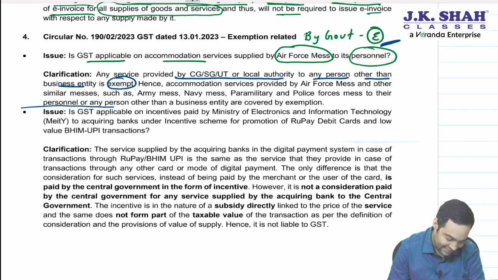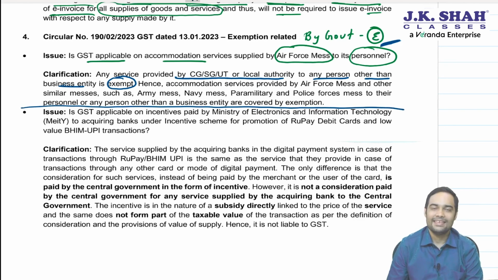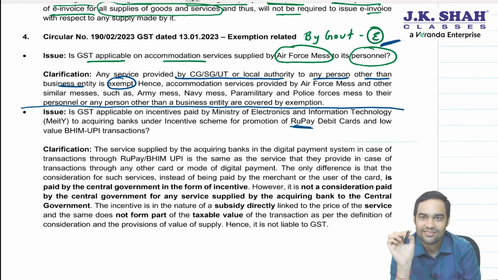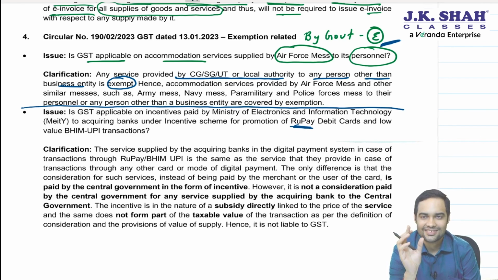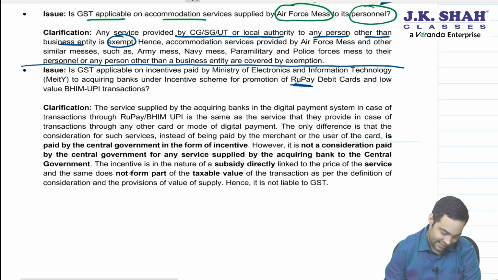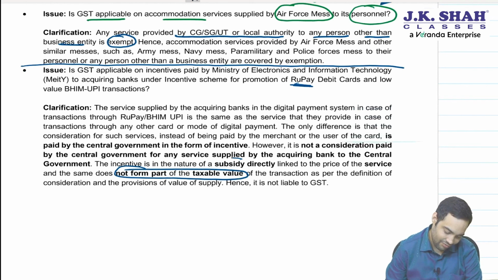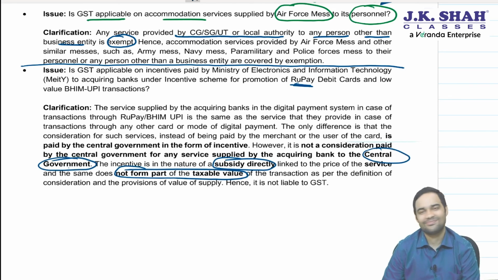Okay. In fact, the last one is even simpler. See, if banks issue RuPay card, government gives them an incentive in the form of subsidy. Whether that subsidy will be liable to GST? Very simple. Valuation. Subsidy given by government for RuPay cards. Sir, government subsidy is not liable and it will not form part of value. Exactly right. That's what is clarified, that it does not form part of value as it is government subsidy. No GST, sir. Obviously on that subsidy GST will not be applicable. Clear with this? Okay.